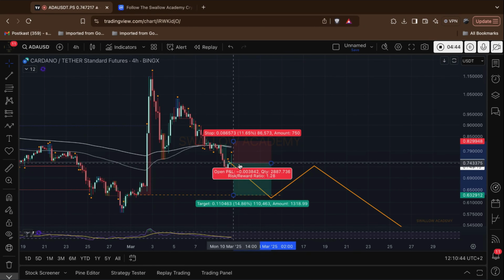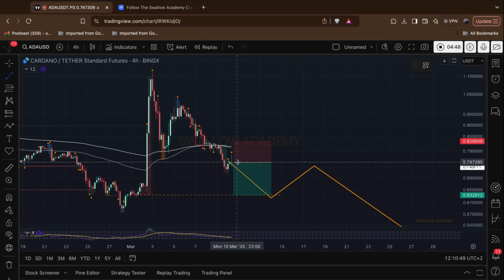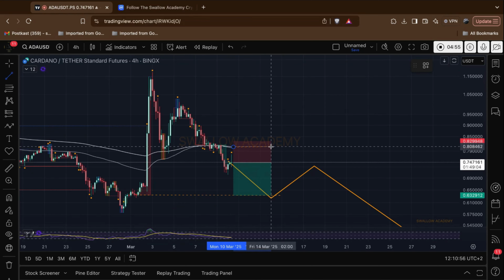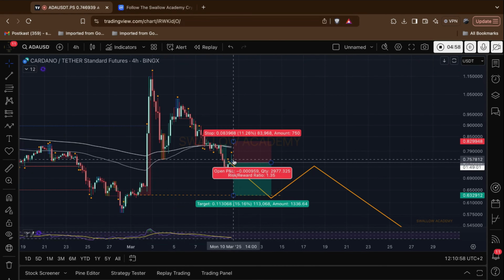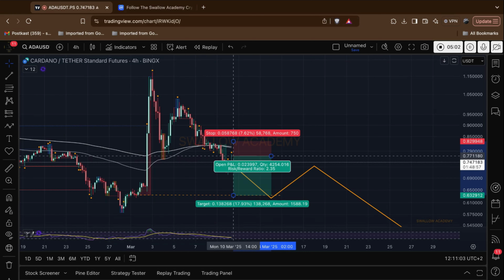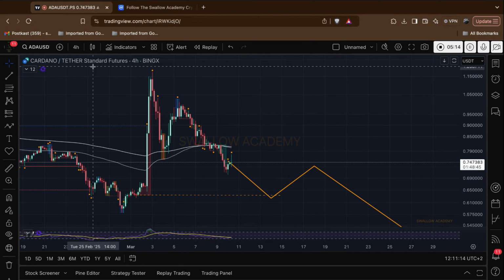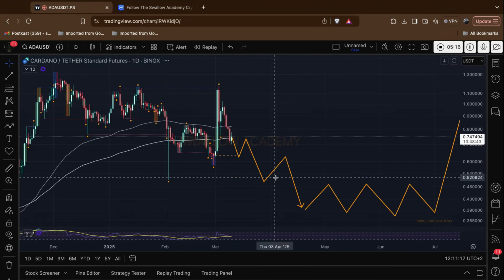Now, this would be the first entry for us if we would take the trade. This would be the first entry, which would be, let's say, 1% of portfolio. This would be the second entry zone, which would be 2%. So dollar cost averaging the position, dragging the average entry to here, I think it would be. And risk and reward ratio would be closer to 1 to 2.5 basically. But this is just the 4 hour time frame game plan.